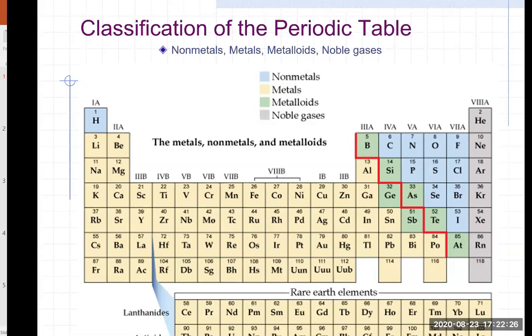Notice that aluminum and polonium are the two that are on that red stair step, but they are metals, and so they have the characteristics of metals, and we just talked about aluminum foil, so you know aluminum. Over here we have noble gases, and noble gases are special because they're what you call inert, I-N-E-R-T. Inert means that they're basically non-reactive. And so we don't see noble gases getting involved in a lot of reactions that we're going to be looking at. They're very, very stable. That's why they're non-reactive.